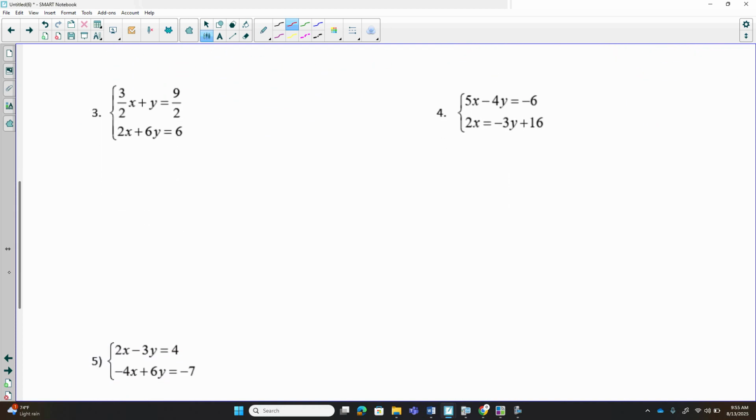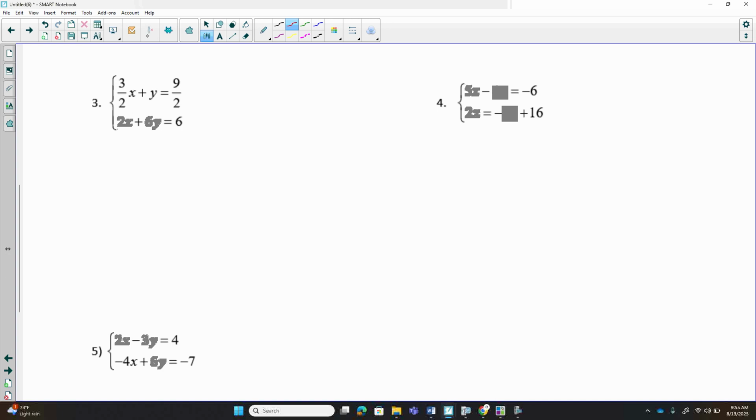All right. So what did I say about fractions yesterday? What to do if you got a fraction? Multiply by the denominator. Get rid of that fraction to start with and work with a clean slate. Okay? In this one here, Addison, if I look at this one right here, you see that's a 6. If that was a -6, I'd be in good shape, correct? So that would be a -6y and 6y. So I say multiply by 2, but what if we multiply by -6 to each of these?